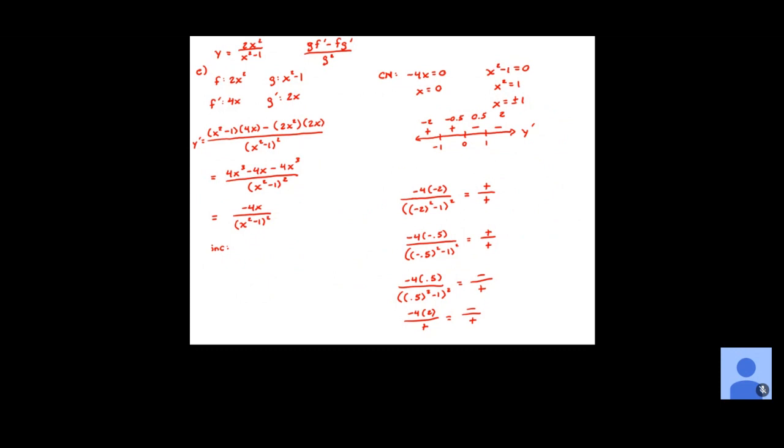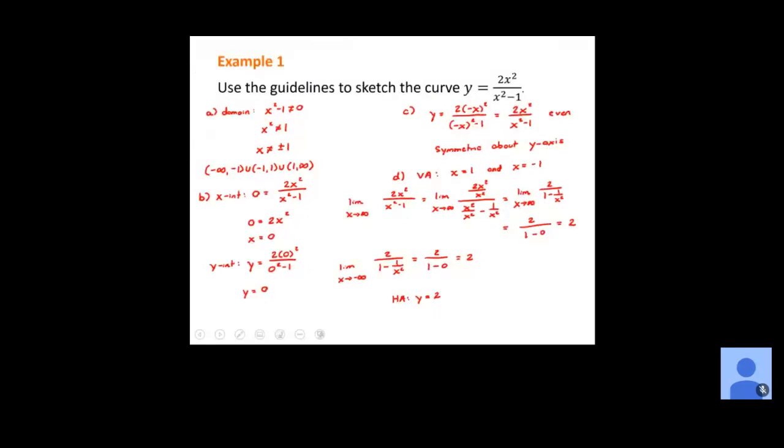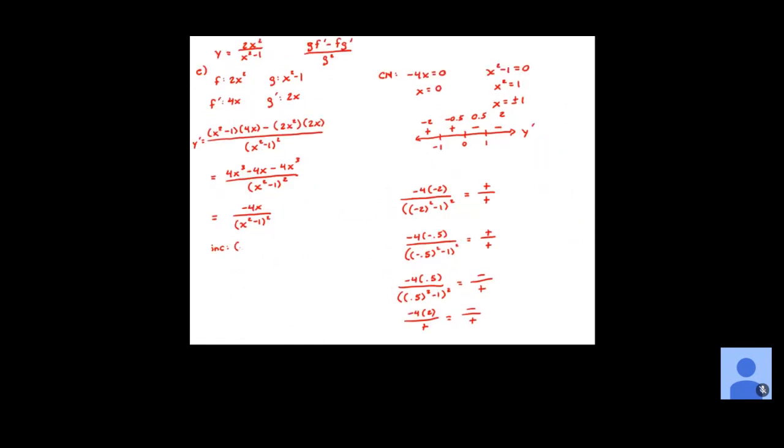Okay, almost. Be careful. There's a reason that negative 1 is a critical number here. We have to actually split the interval at that value, because remember, the domain does not include negative 1. So we can't go through negative 1 because it's not even part of the domain. So we have to say it's from negative infinity to negative 1, and from negative 1 to 0 in this case. There will be an asymptote at negative 1.